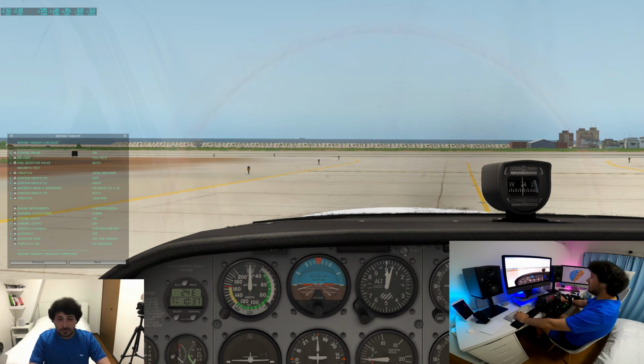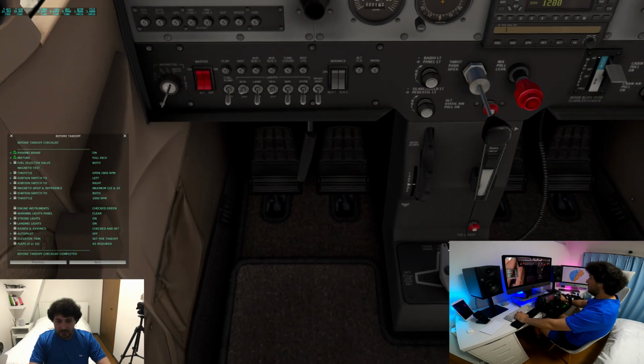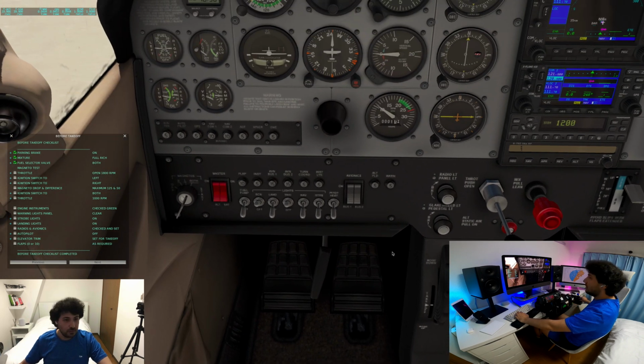Before takeoff checklist. Mixture is full rich. Fuel selector valve is both. Magneto test, throttle to 1800 RPM. Ignition switch to left. Ignition switch to right. Magneto drop and difference maximum: 125 and 50.